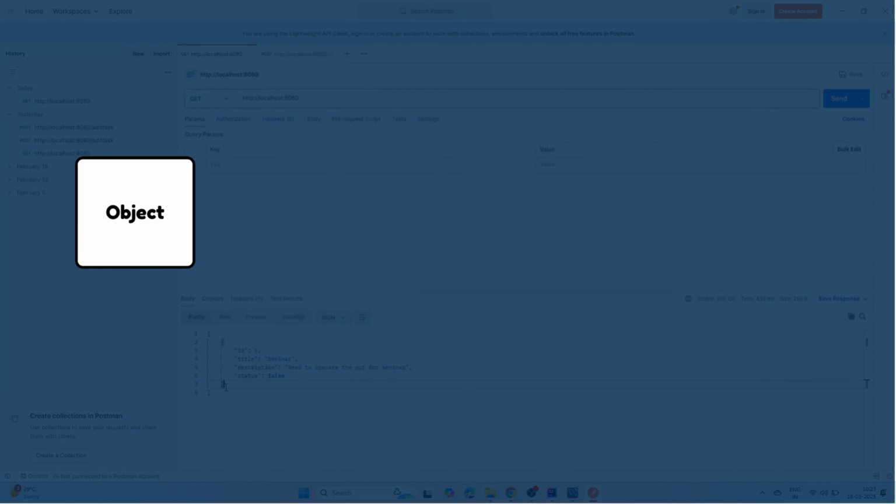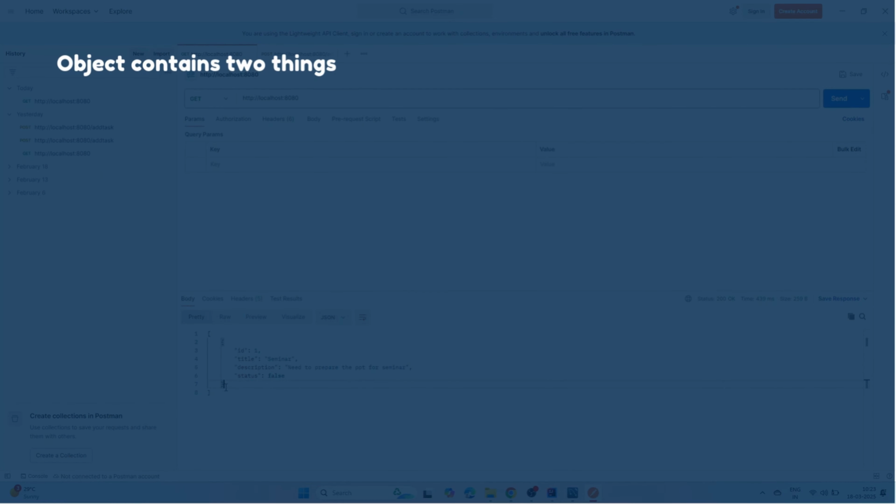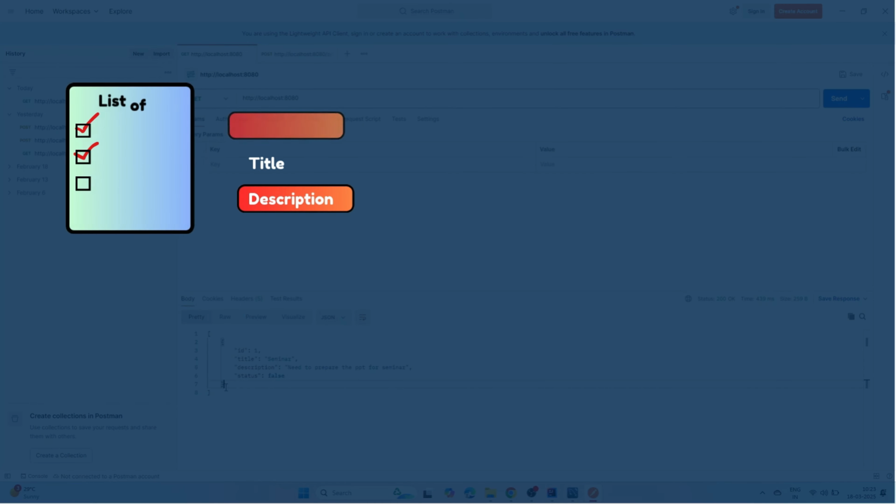Let's say we have an object. Java is an object oriented programming language, right? And everything in the Java world is an object. So what does an object contain? An object contains two things: one is behavior and the other is data. We can get rid of the behavior, and for now we just concentrate on the data. So when I say data, let's say for example our to-do management contains task ID, title, description and status, right?